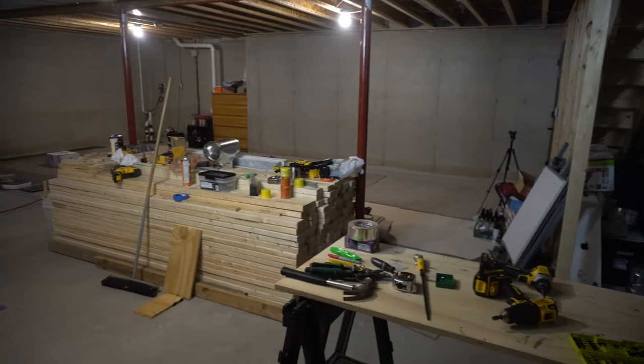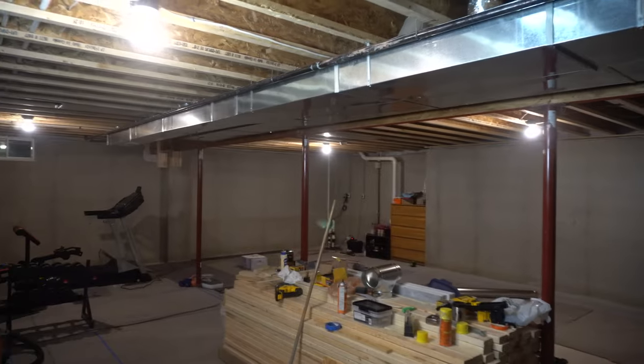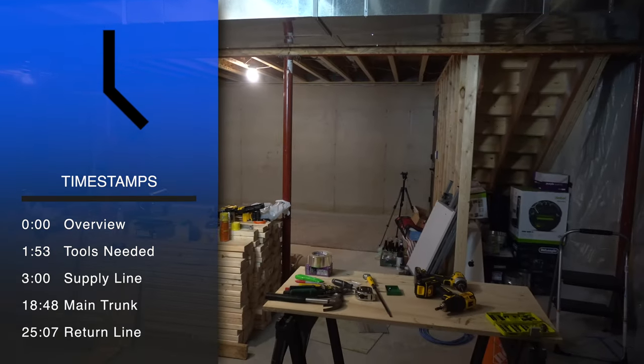Hey everybody. All right, so I finished up the fire blocking for the most part along the perimeter of the basement. Now today I'm going to move on to the HVAC. I'm going to add a couple supply lines and then a couple return lines.